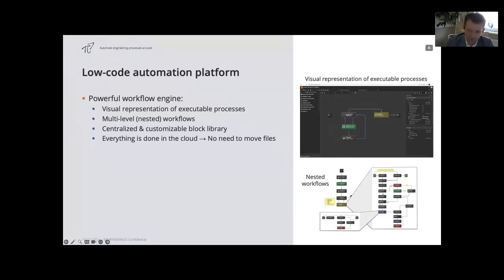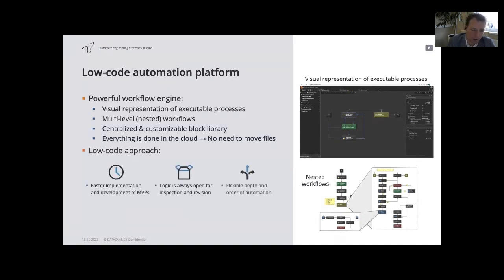And second very important thing with respect to low-code approach is that you can yourself build your blocks. Actually, superheroes build blocks, then advanced users, they build workflows, and then those workflows are used by citizen users, as I explained before. So this low-code approach allows for fast implementation and development of MVPs.